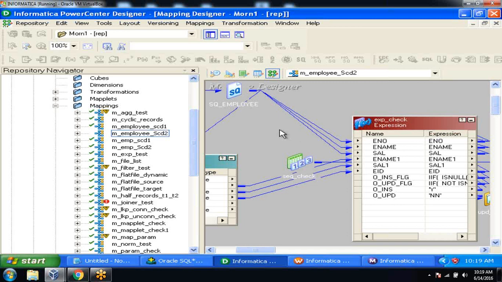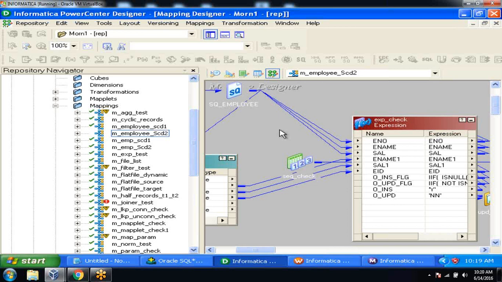Once you finalize, this is my business logic and I'm okay with it, check in. Or some other people want to review your code, check in, then only they can see. Sometimes peer review happens in real time. Your mappings are reviewed by another person, and other people's mappings are reviewed by you. So in such a case, only in check-in mode can others view our code changes. Otherwise, they have to log in with your user. Generally, we don't give our user ID and password to others. So the best option is to check in the code. Then they can view.